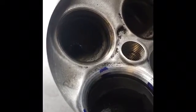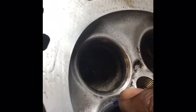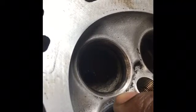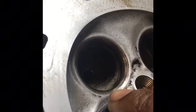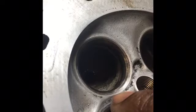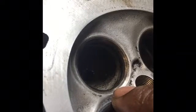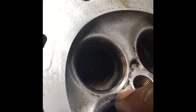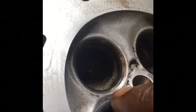There's typically a spec for the relief angle, which is also your 30-degree angle. This one right here on the tip. And there's also a spec for your 45-degree angle width. There's typically not a width spec for the 60-degree angle, and that's because once you get the 30-degree angle width correct and the 45-degree width correct, the 60 kind of takes care of itself. Once again, you can use the 60 to bring up the 45-degree angle to make it more narrow.